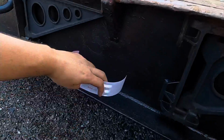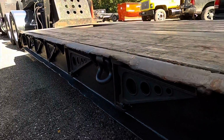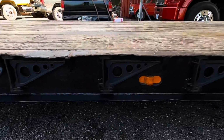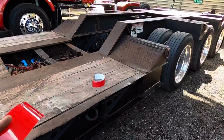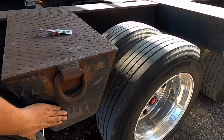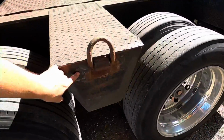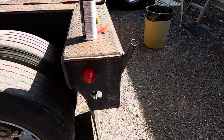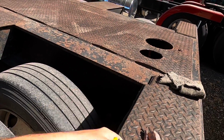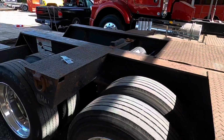Just put the tape right here like that, and obviously I think it looks way better like this. Just paint the side of the trailer. Also gonna do this part right here, since reflective tape does go there too. And here's the little scraper I've been using to take the old reflective tape off. But that's pretty much what I got going on.